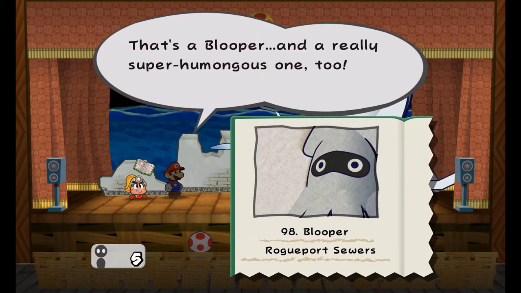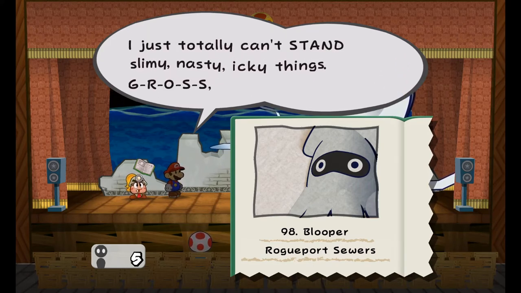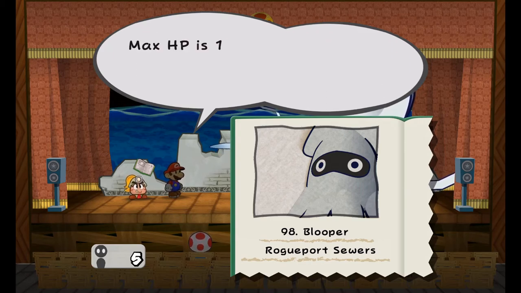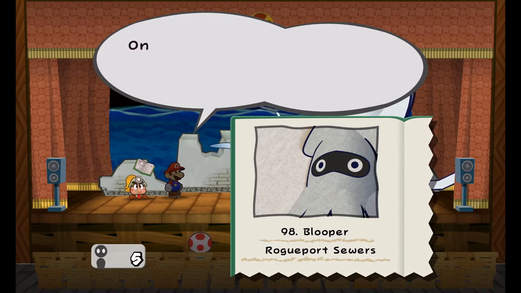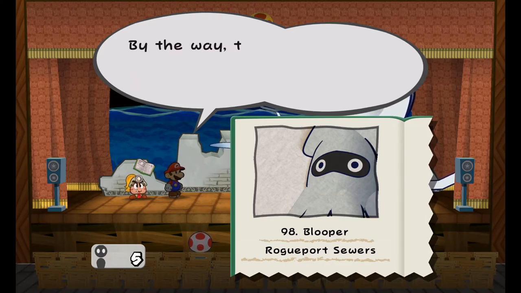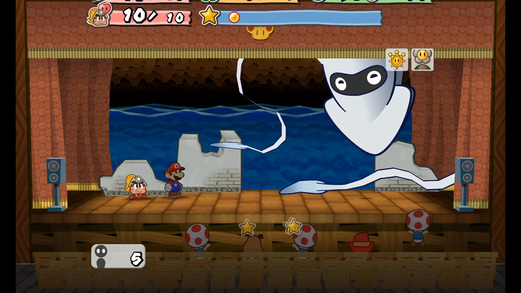That's a blooper, and a really super humongous one too. Ew, it's all slimy. I just totally can't stand slimy, nasty, icky things. G-R-O-S-S, gross. Max HP is 12, attack is 1, and defense is 0. It attacks with tentacles and ink. Once you damage both its tentacles, it'll fall down, and then it's attack time. By the way, the tentacles each have 3 HP. Now relax and house on that slimy, nasty blooper.